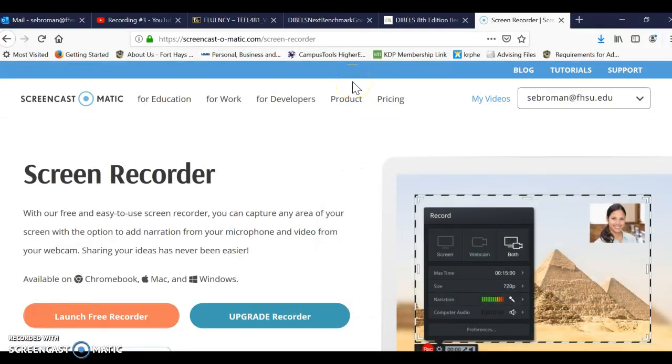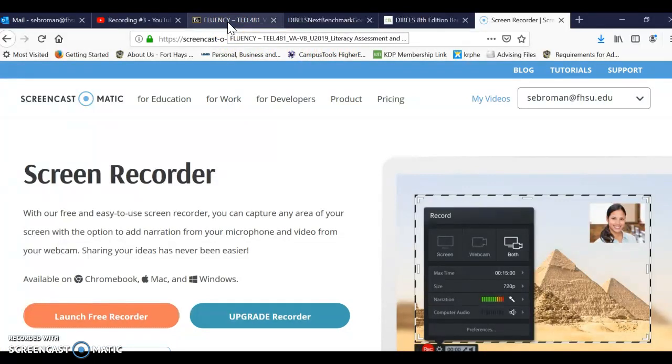Anyway, I am using Screencast-O-Matic to make this. It's a real handy tool, and I'm using the free version, so it's free, obviously, but I can only record for 15 minutes. So I think when I was recording, I accidentally hit the stop button when I was looking at my time. What I like about this too is that it will upload directly to YouTube, and it includes closed captioning, so that's wonderful. So I encourage you to think about using this in your future classes.